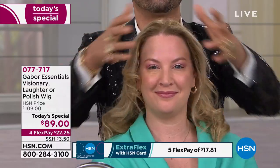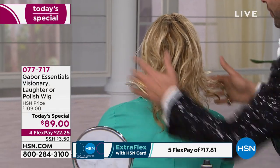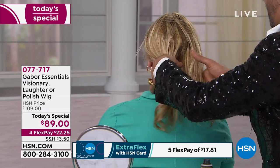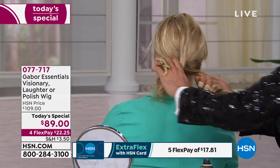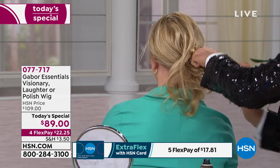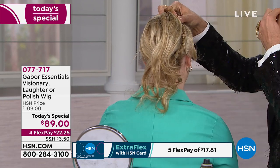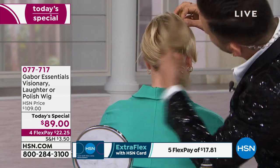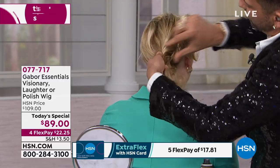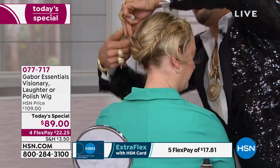But real quick, since more people keep asking, can you put long hair under it? I just would like to show you real fast how to do that. All you're going to do is divide the hair into two sections. Go underneath each other, twist, and just pin that up. And then, go underneath to make it flat, right? Yep. And then this one, we're going to go this way. Just like that. Okay. Without a mirror.